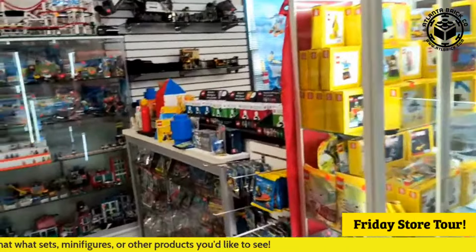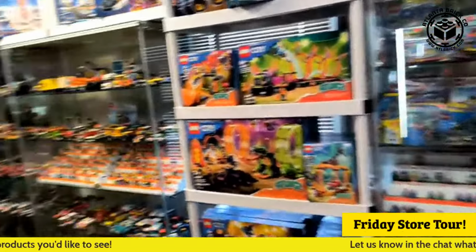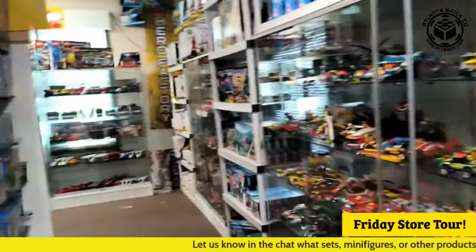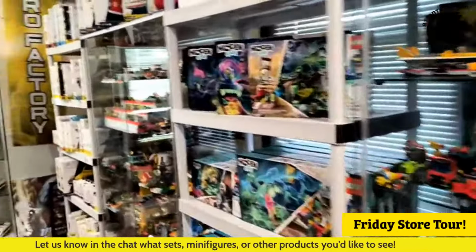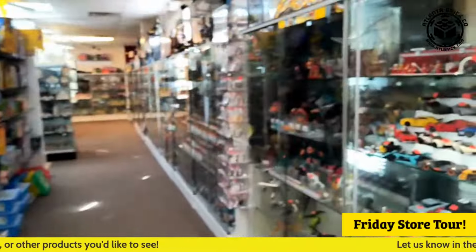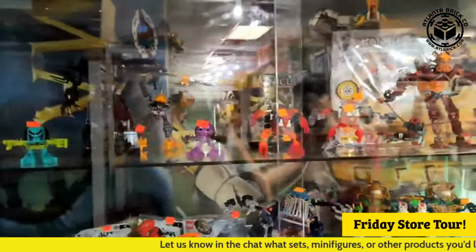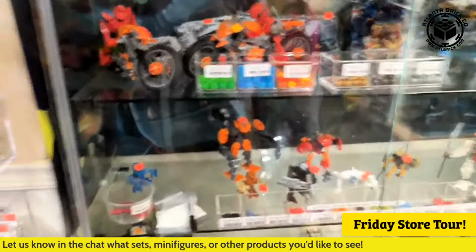So if there's any Lego items you are looking for, we have the world's largest selection here. If you have anything that you are looking for, minifigures, Lego sets, Lego parts, feel free to drop them in the chat, in the comments, and we will look around Atlanta Brick Co. today and see if we can find them for you. If you'd like to see things like the condition or the prices on items, one of the most popular things is seeing what built sets we have in store, because a lot of those are not listed on our website. So feel free to drop in the chat what you're looking for, and we will be happy to help you out.